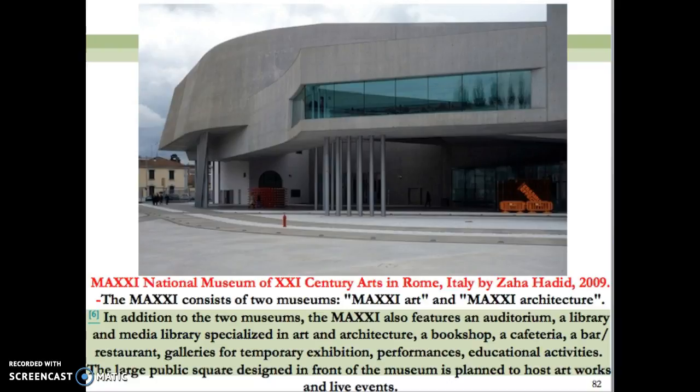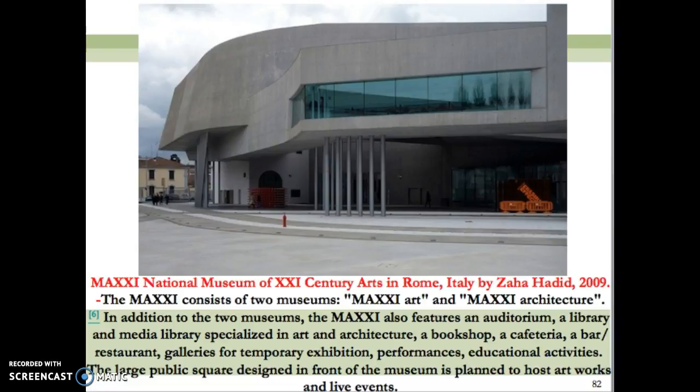So that is another reason why this new appreciation of her work has come about. So it's an art museum. It's in Rome. It contains contemporary art. And if you have time, definitely watch the video on Khan Academy to learn a little bit more about the museum and to see the inside of it.